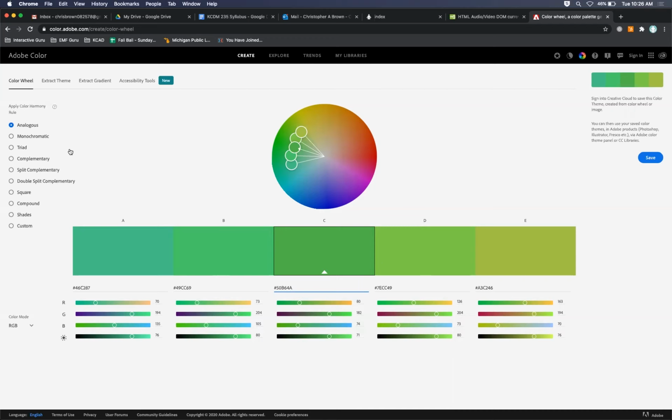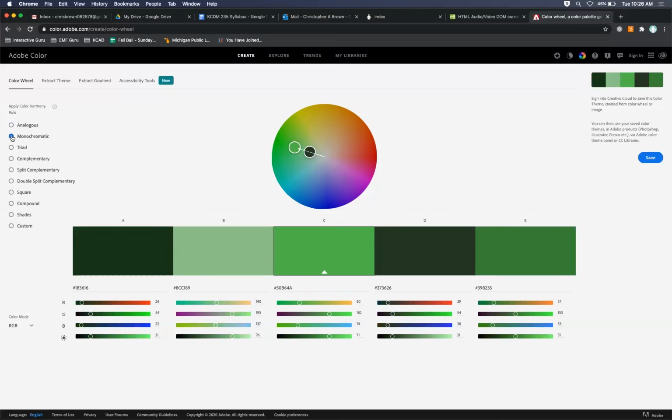If I want to see the colors that are analogous, meaning they are close to it in value, basically. I had some color theory back in the day, and it can be very dry and technical. As much as colors are visual, there's quite a bit of technical jargon around the way they relate to each other. We could choose monochromatic and see all colors that are within the same value.